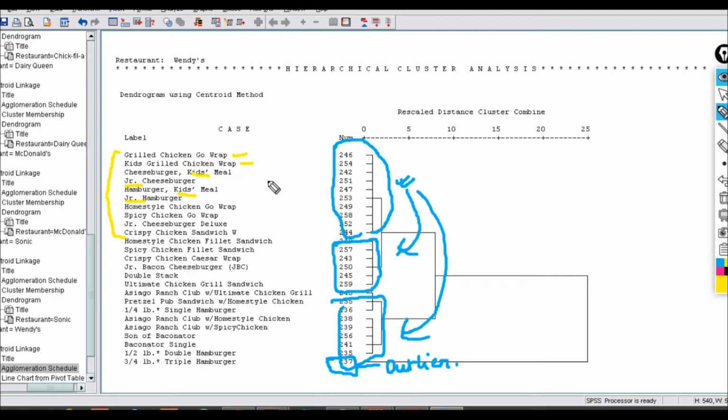So you can see a similarity of cases, right? On the basis of the similarities in the variables, these different cases are clubbed together to form a single cluster. Similarly, we have a different cluster here which shows different sandwiches of medium sizes, and there is a different cluster here which are mostly the heavy ones. Okay, so I hope this is clear what is the purpose of a dendrogram. Let's go back to the theory part.